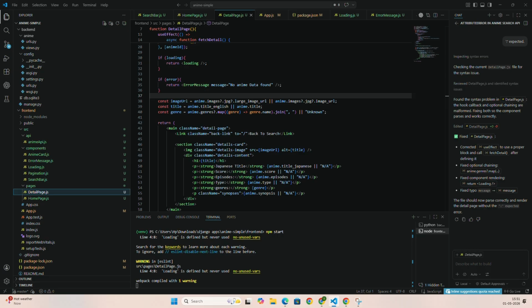Okay. The source was basically our... No, that's actually what we need. The detail image is what it is. Source alternative.